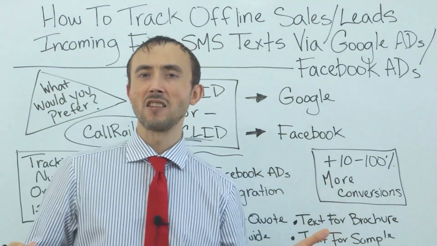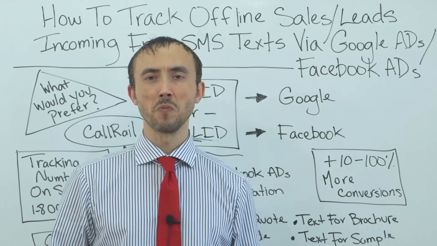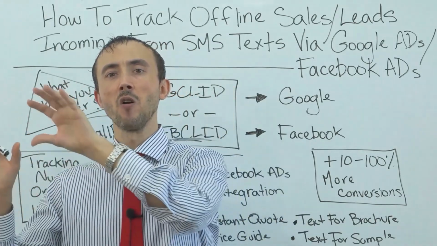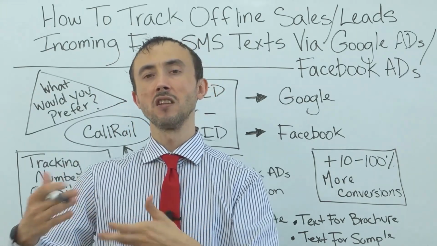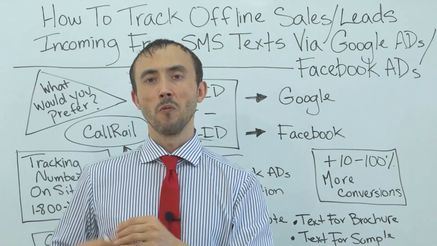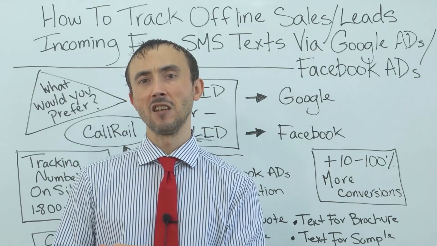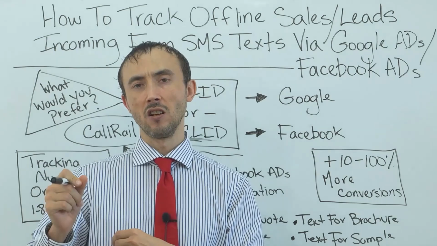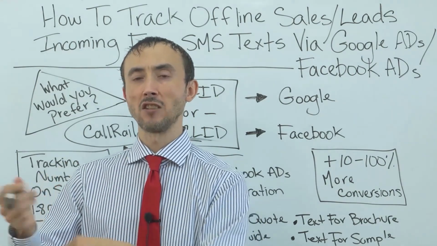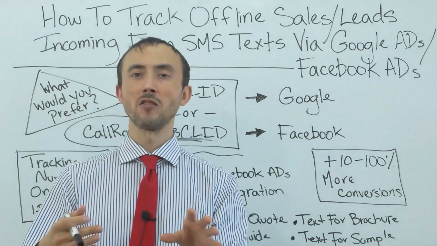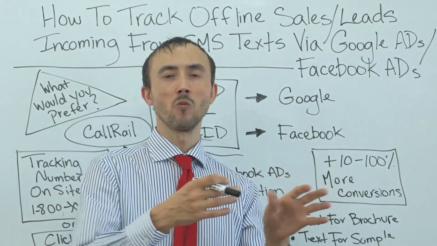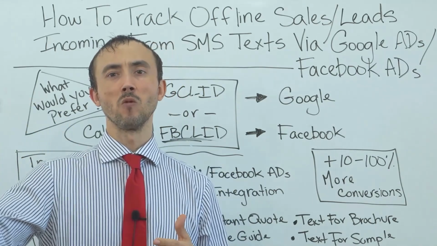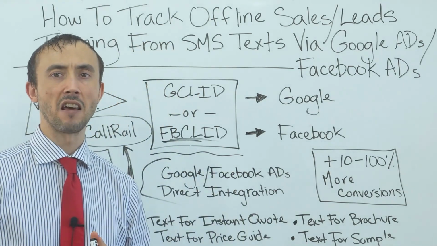A lot of times, or most of the time, people don't just respond through SMS. So you would import all the sales that come through SMS and phone and form, all using the same Google Click ID system, or Microsoft Click ID system, or Facebook Click ID system. But you're just going to also include SMS with it, since you have a call to action that allows people to respond through text. You also want to use the SMS tracking that CallRail provides to get the related clicks that generated an SMS message and then later on generated a sale into your ad account as well.